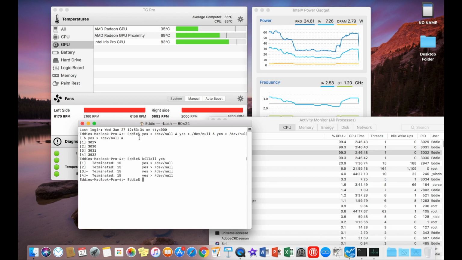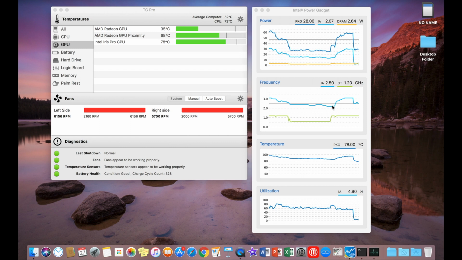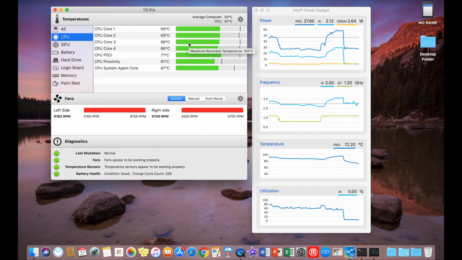and the CPU cores are no longer going to be running at their full capacity. You can see I killed that process, and then you can see the temps immediately drop on the GPU when I killed the other program. And look at the CPU, it's coming down very quickly in temperature. So highly recommend it. Changing the thermal compound and going to liquid metal has really improved the MacBook performance for me.